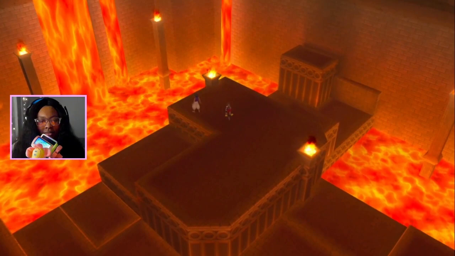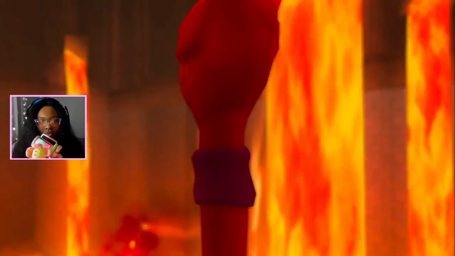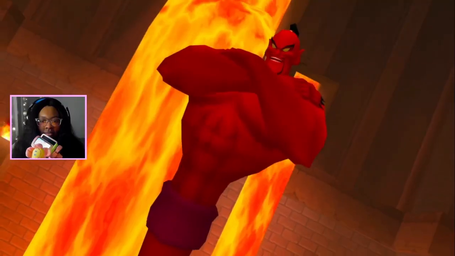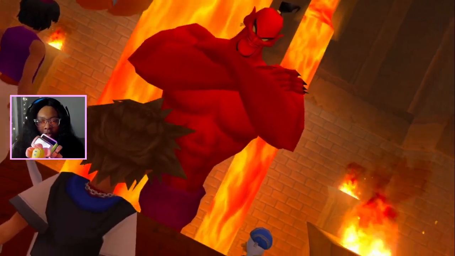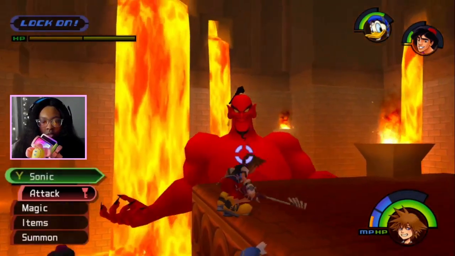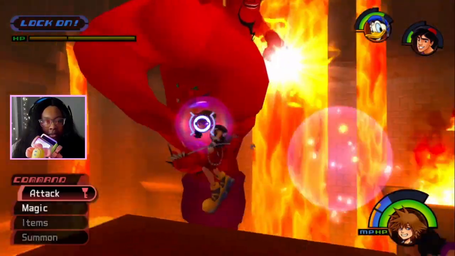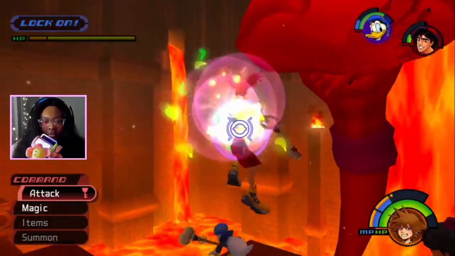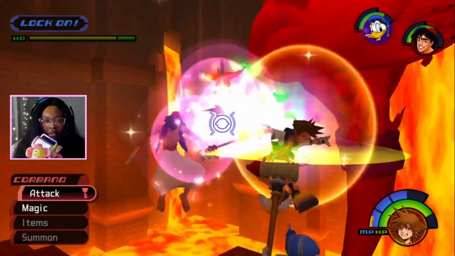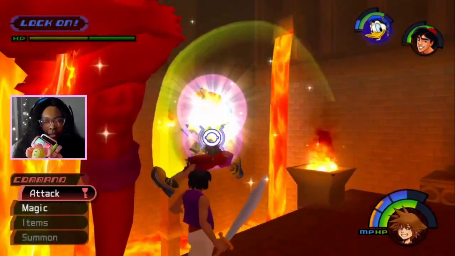Catch them ankles. Oh, he'll be more fun in Kingdom Hearts 2. The lamp! Get Jafar's lamp! Oh, shit. Where's the bird at? Alright, there you go. Come on, y'all. Move, Jafar. Get him. I should have equipped gravity. Damn. I didn't think about that.